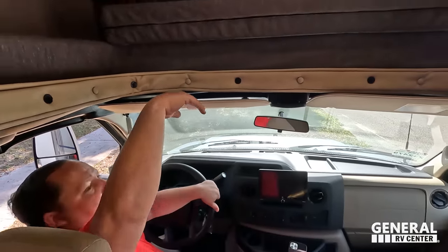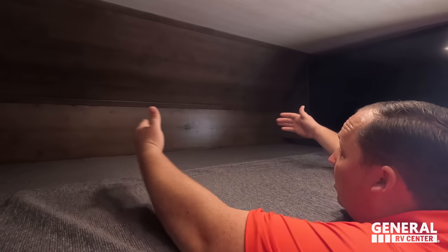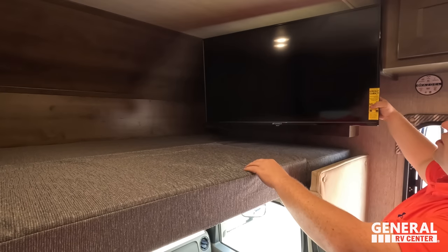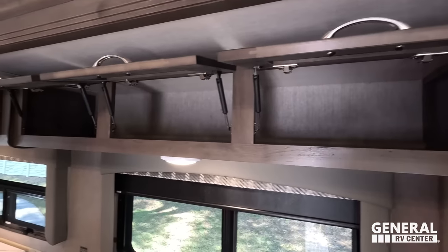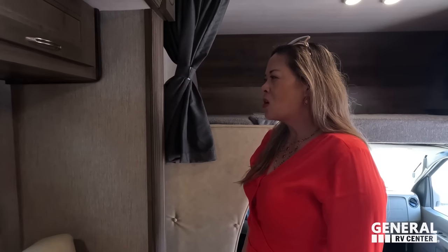There's a little light right here and then a bunk over the cab — that bunk holds 500 pounds. There's a privacy curtain adjacent to where the sofa is. Really nice cabinetry with double struts, and check out the nice gray tone valances. Andrea loves them — she likes the gray. Good job, Nexus. And I love this MCD shade — I haven't liked them in the past but I like these, and I'll comment on them a bit later in the video.